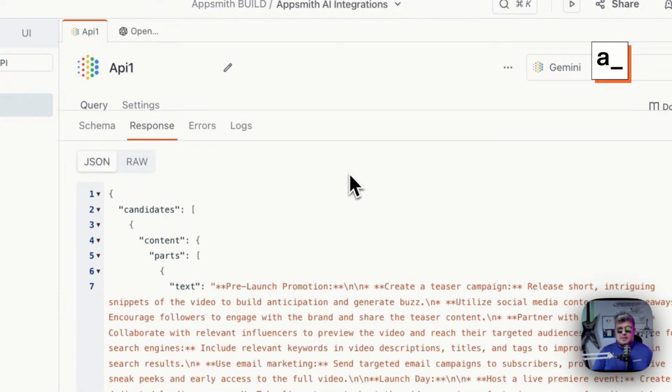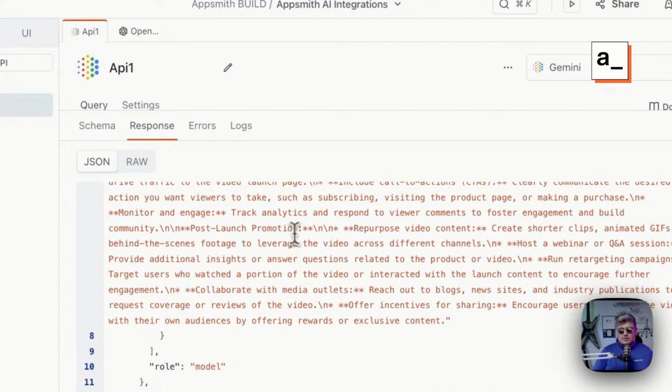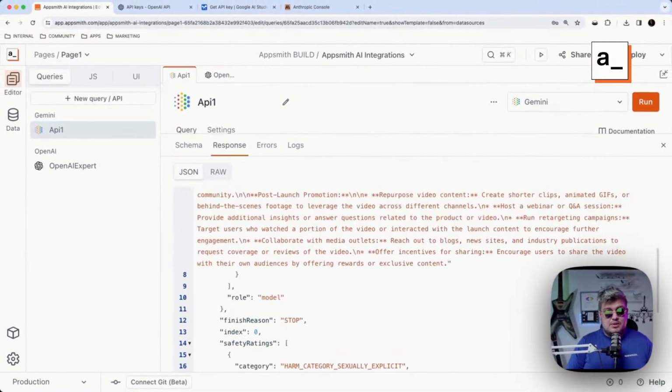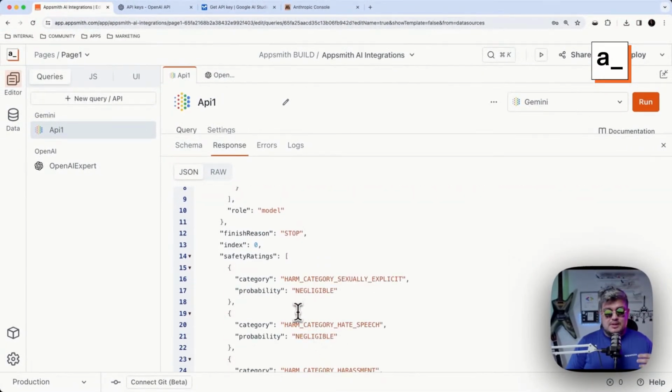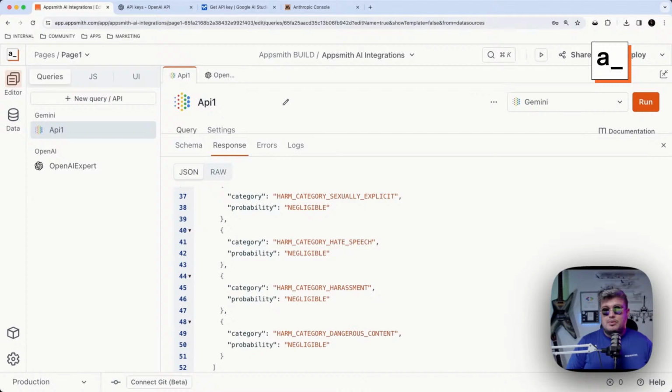The structure might be a bit different from the OpenAI, so make sure to always check the structure of the response whenever you need to bind this to a specific UI element. In this case, we have a candidates array, and then you have the content and then some parts. And as you can see, here is the response. This is what we can then print out into the UI, and then you can see other information about why it stopped, what type of category the conversation had, if it was explicit, or what type of harassment or hate speech, etc. All of this metadata is really important and can be used for different types of systems. For example, if you're using data warehousing or things like that.